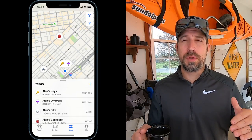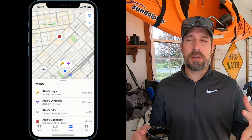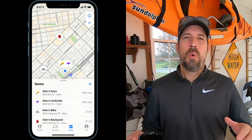So this is how Apple AirTags work. Essentially, they work off of Bluetooth, and anytime someone who has an Apple product, there are millions of them out there, walks by or comes within range of your Apple AirTag, it will ping to you in your phone where it's located. Can you imagine the sweet satisfaction of filing that police report and also saying, oh yeah, by the way, I know exactly where it's at.